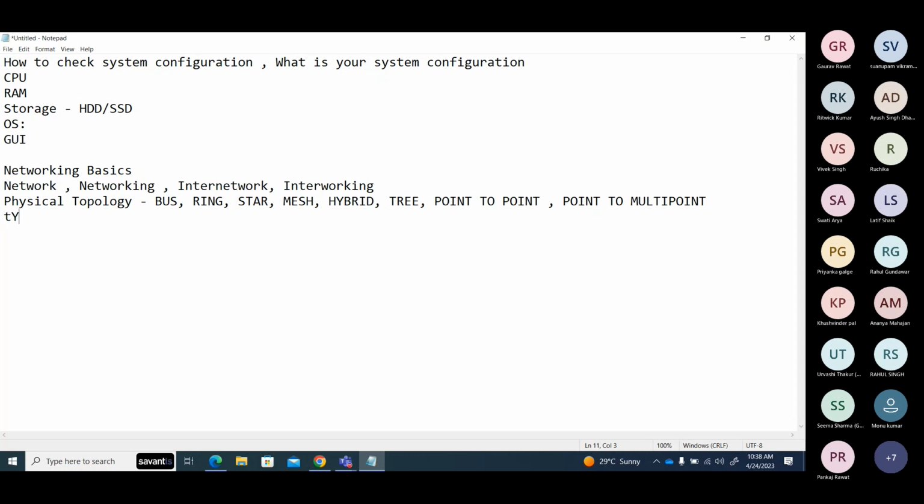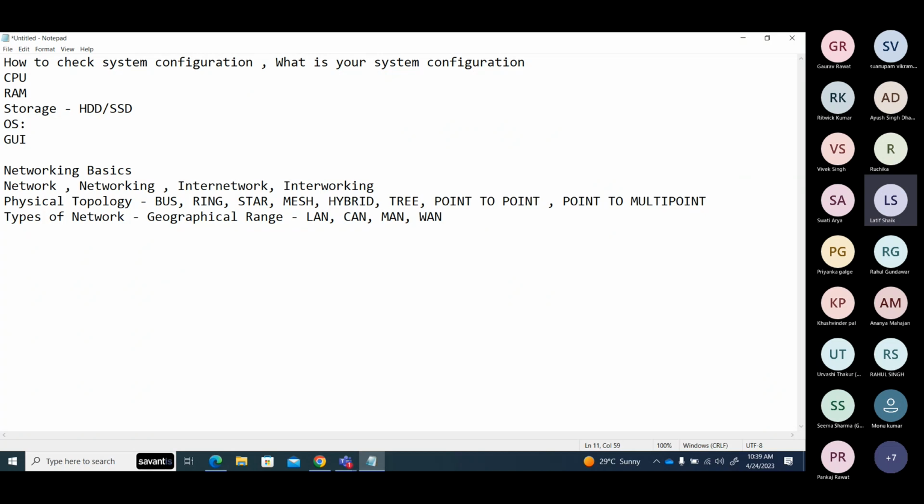Types of network, depending upon the geographical range: LAN, CAN, MAN, WAN.